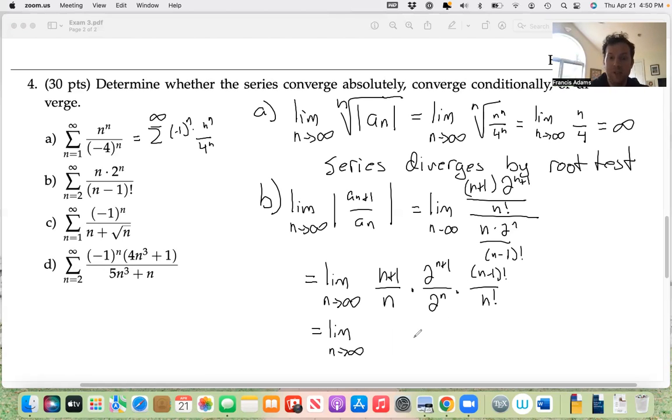So then we can get some cancellation. The polynomial part, there we don't actually get cancellation. It'll go away in the limit, but we don't get the same kind of cancellation we do for powers and factorials. So this part we'll leave alone. Here we get an extra 2 on the top, and the bottom has an extra factor of n. And if you need to write out the factorials, do it.